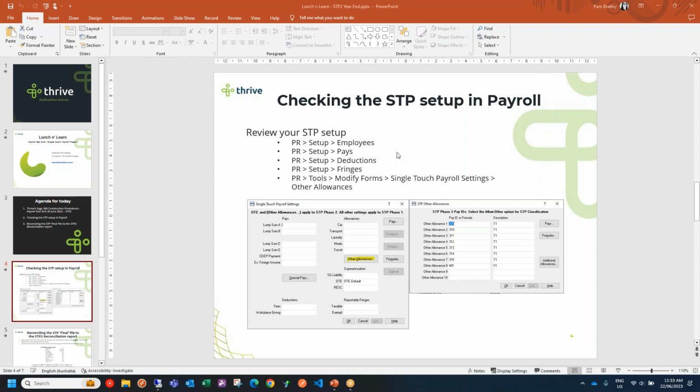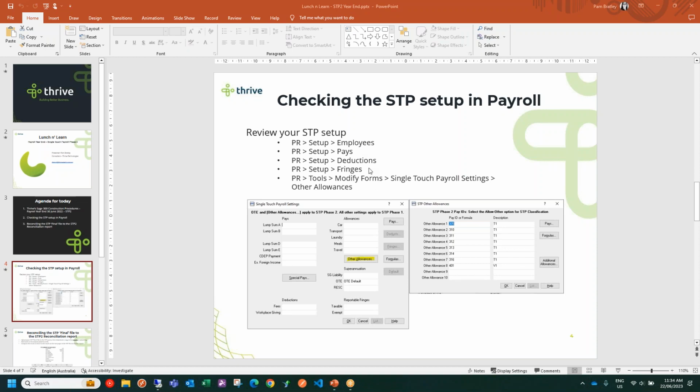Okay. So in terms of checking your setup, you want to just double check your employees. I imagine a lot of you would have spent a lot of time already checking that your employees were set up correctly. If you feel that you've got your setup accurate, then no need to do it. You've been reporting it for most of the year now, but it's not a bad idea just to go in and check your employees. Check that you've got the fields: the tax treatment code, the employment basis, the income type, home host country if it's applicable. Just check those fields on the employee setup to make sure that you've got the right values in there.